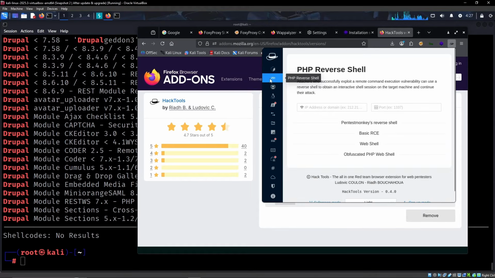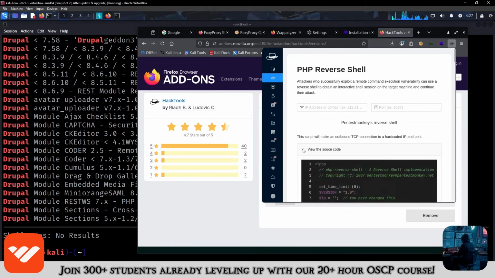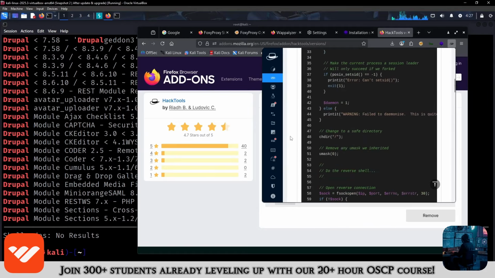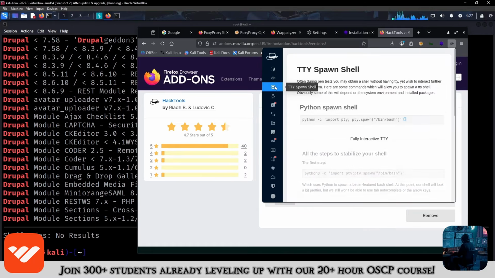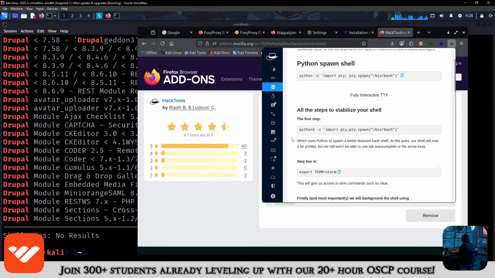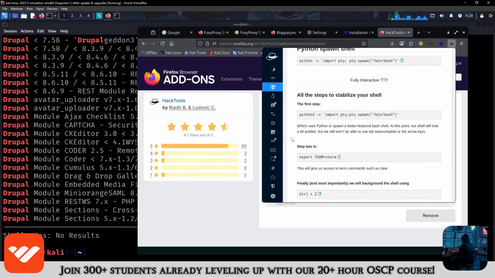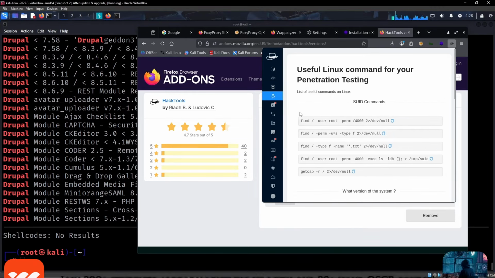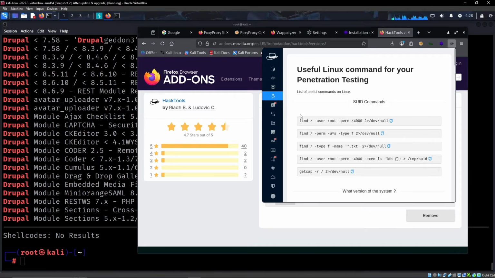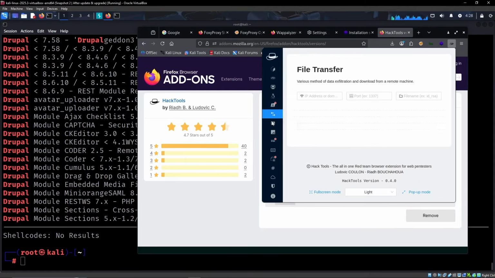It also covers things like PHP reverse shells, right? It's pretty convenient to have this in one place. This is essentially TTY, if you're not familiar with that. It's like stabilizing a shell after privesc if you're not familiar. And this is also general useful things with regards to privilege escalation on Linux specifically, right? And just has some of the useful things.